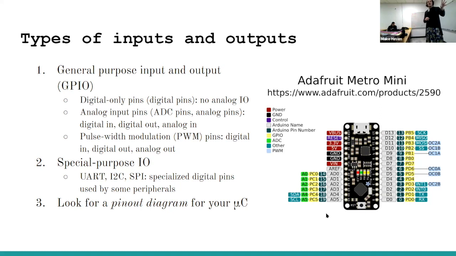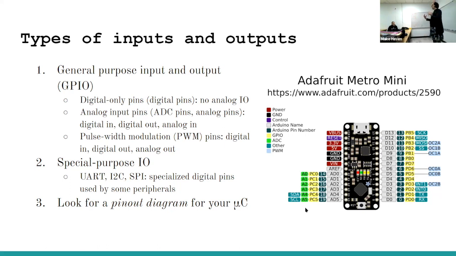This particular way of laying out pinout diagrams for microcontrollers is very common, and most of them will have one that's color coded the exact same way. Yep. And it's going to have a list of every single pin, and a legend for what the colors mean. So, for example, yellow pins here, which is basically everything on the right side and half of the things on the left side, they're a GPIO. So what that tells me is that they're one of these kinds of pins. And then ADC, which is the same thing as analog, is these 6 pins over here.